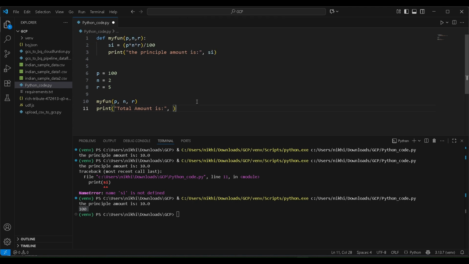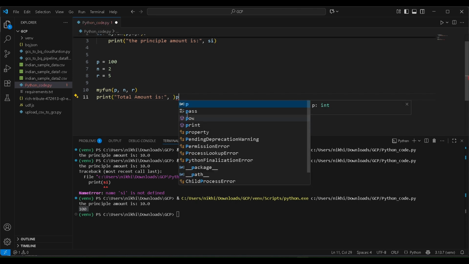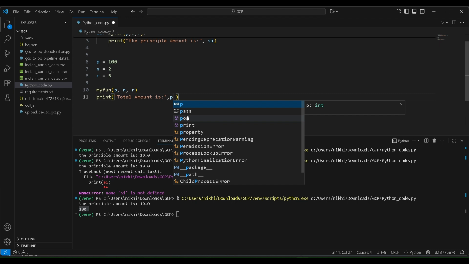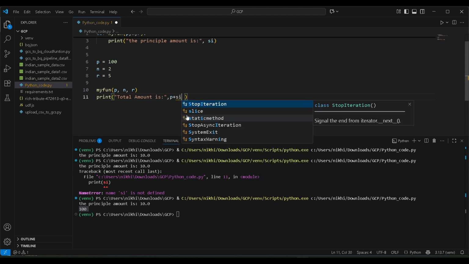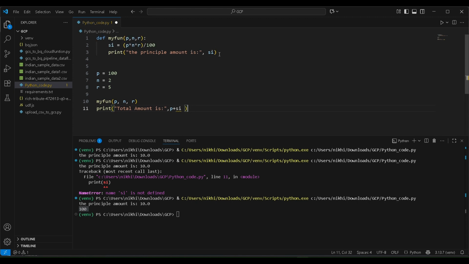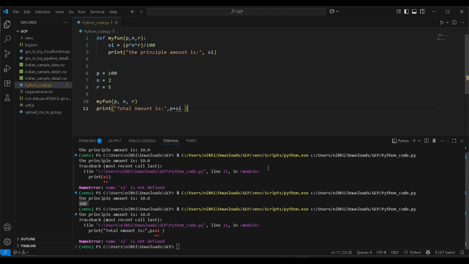When I use principal plus simple interest SI, it will give me an error because SI is a local variable inside the function. When I run it, it says SI is not defined, because we cannot access the SI variable outside of this function.